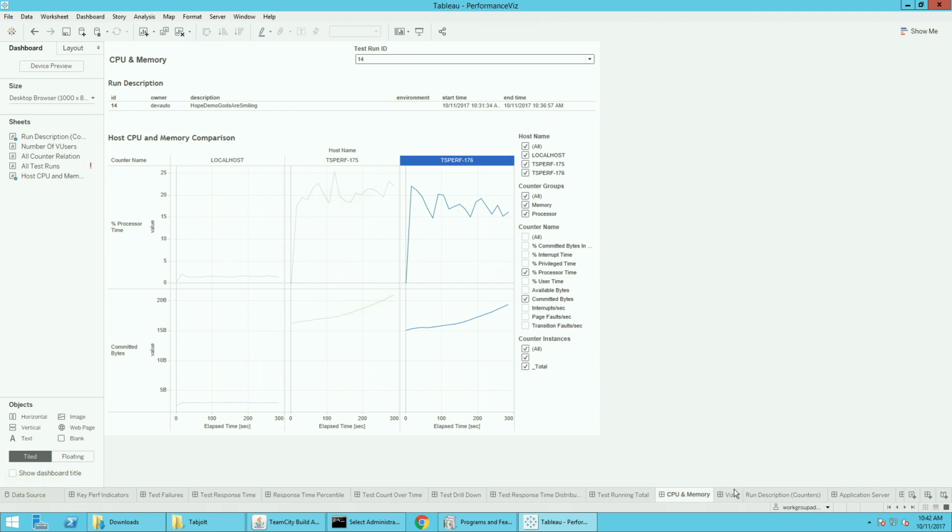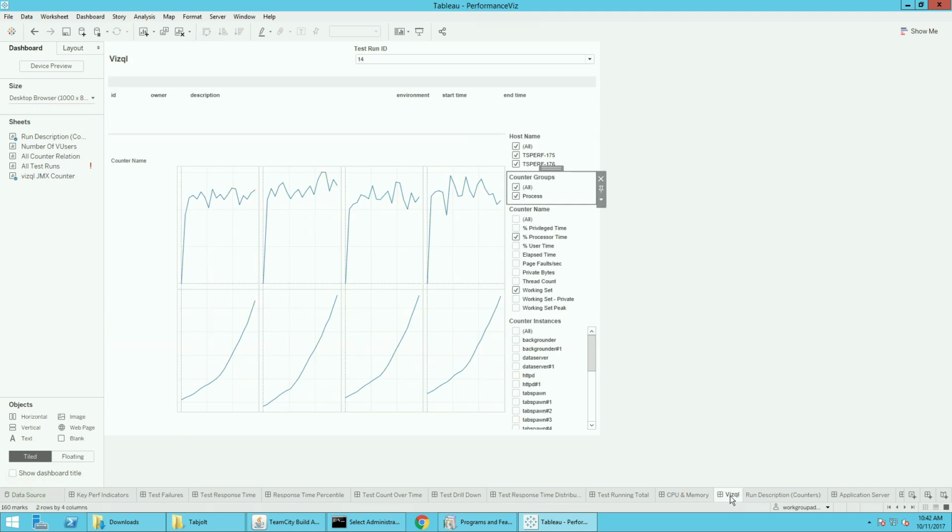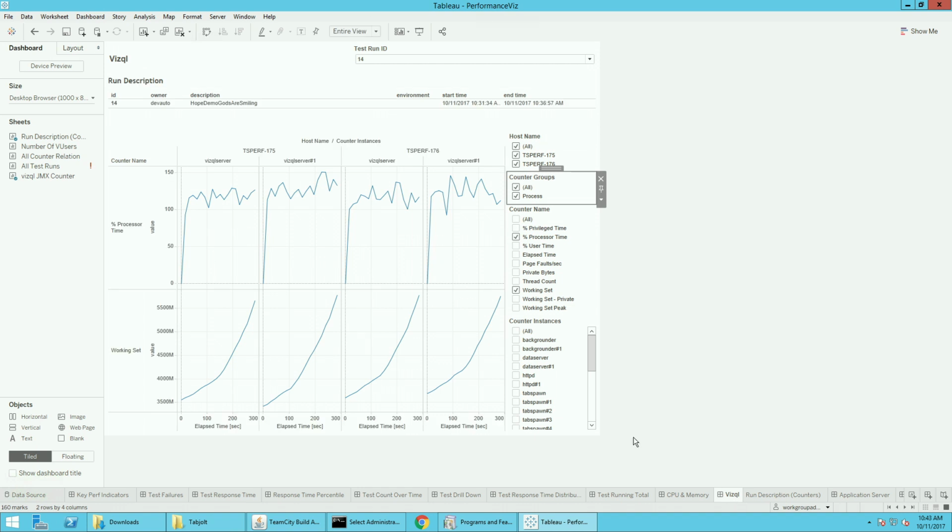And we have other dashboards where you can drill down. For example, we have a dashboard just for WSQL, where you can take a look at JMX counters and see how many sessions are in flight, etc. One thing to note: for us to collect JMX metrics, you need to have JMX enabled on your servers.